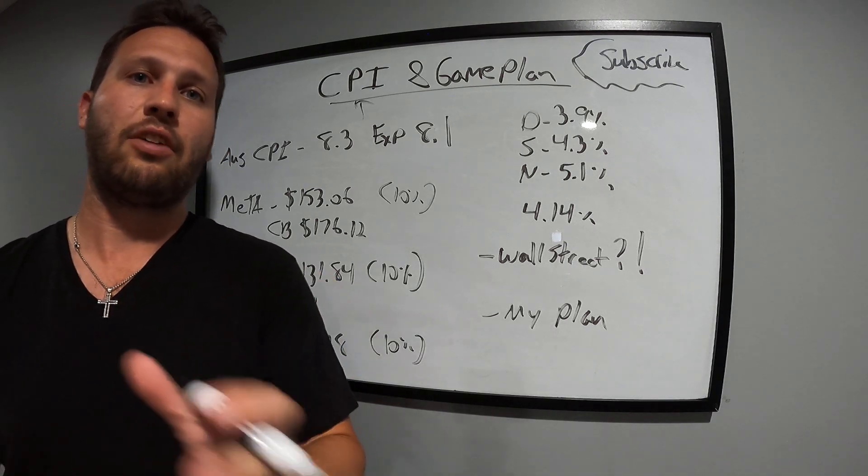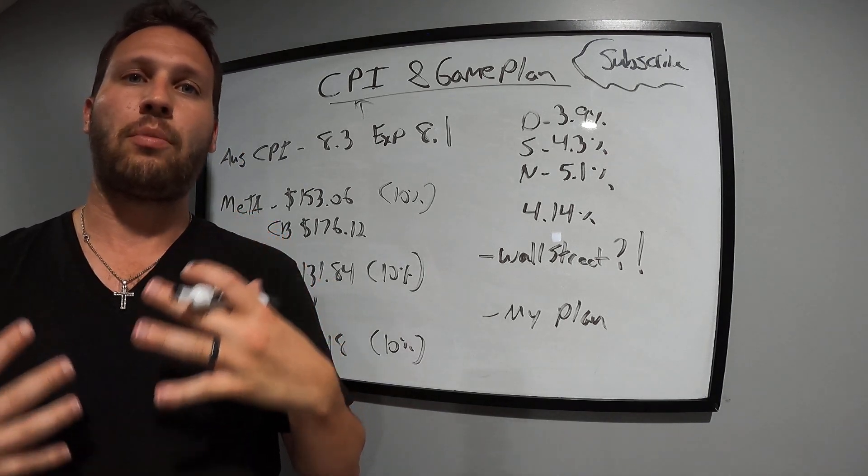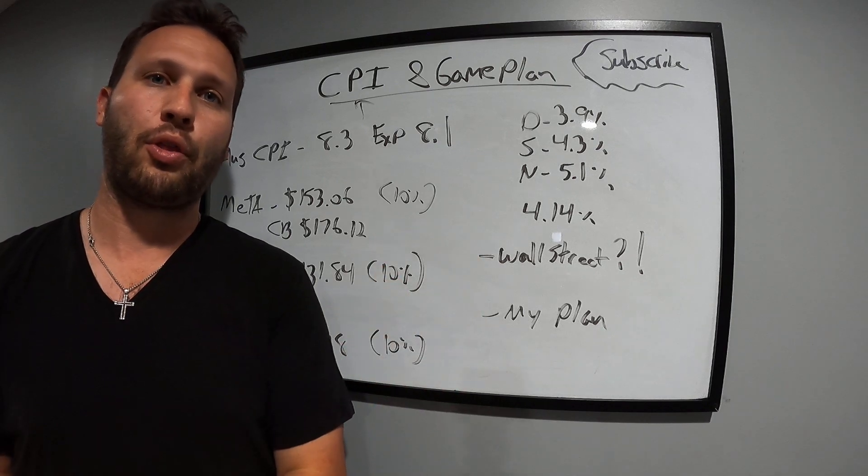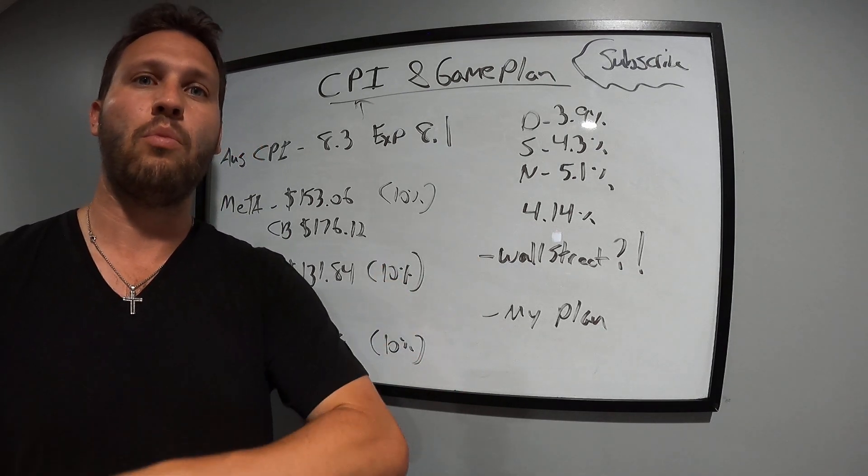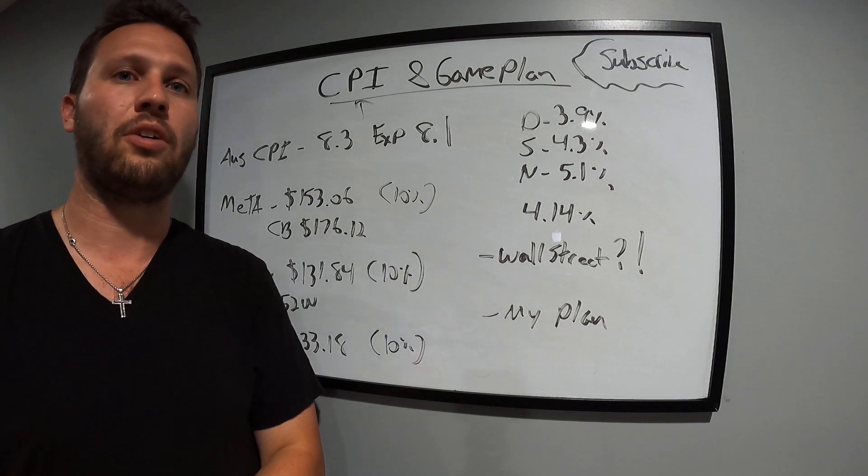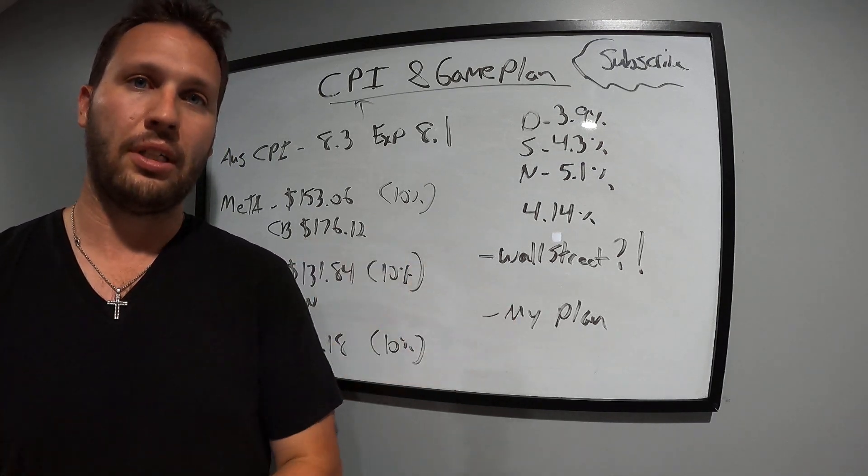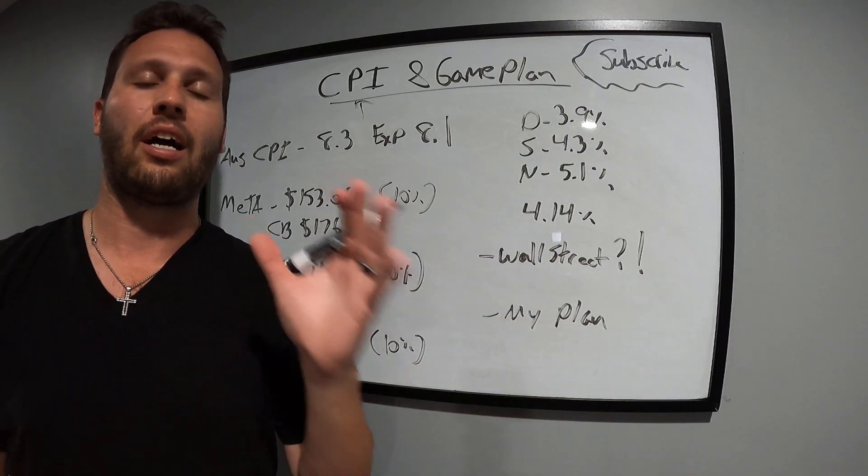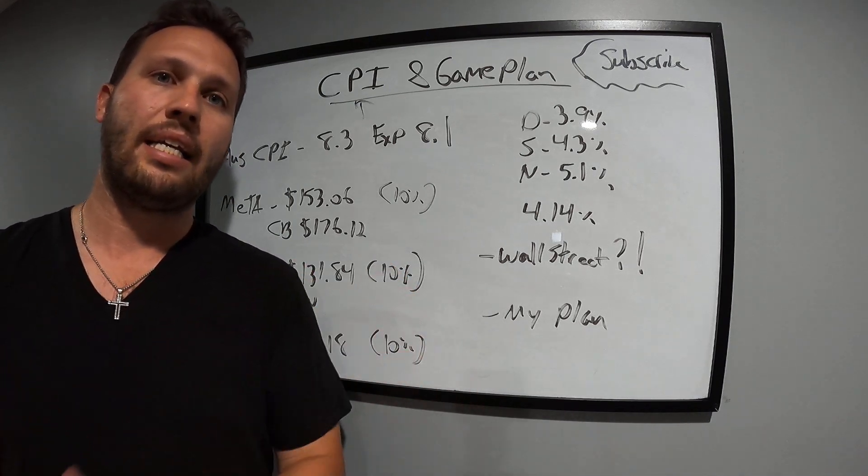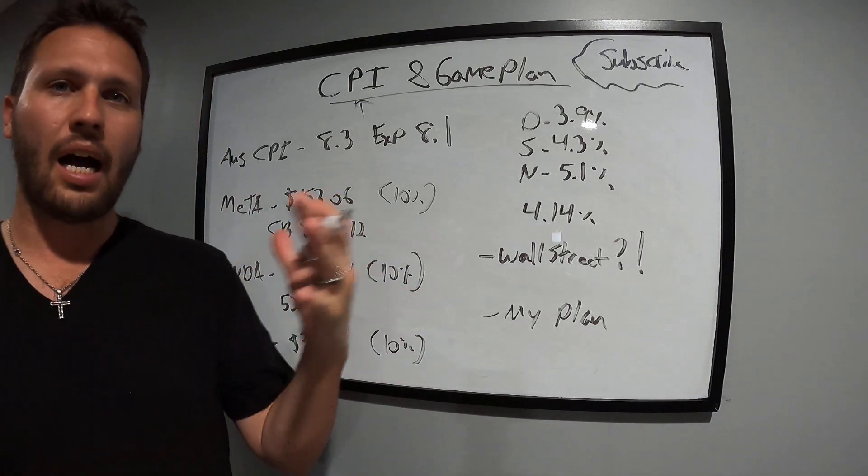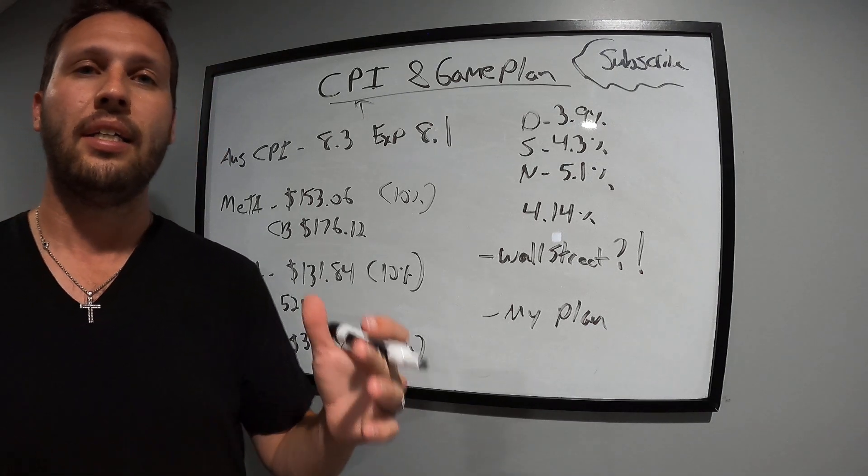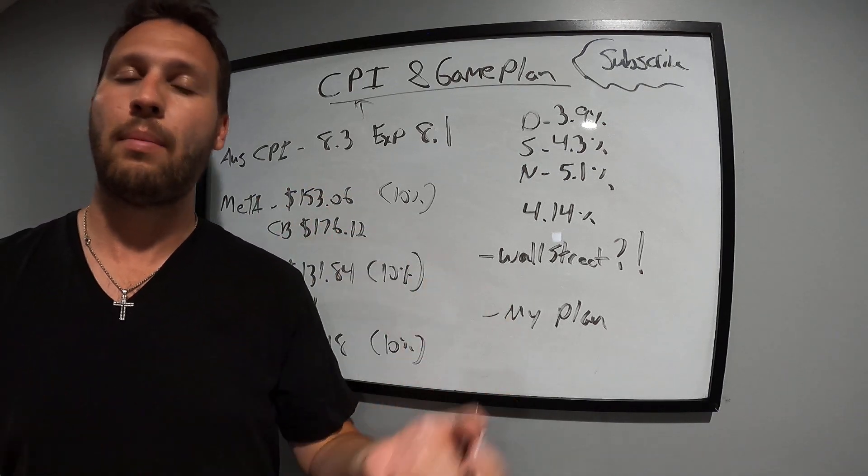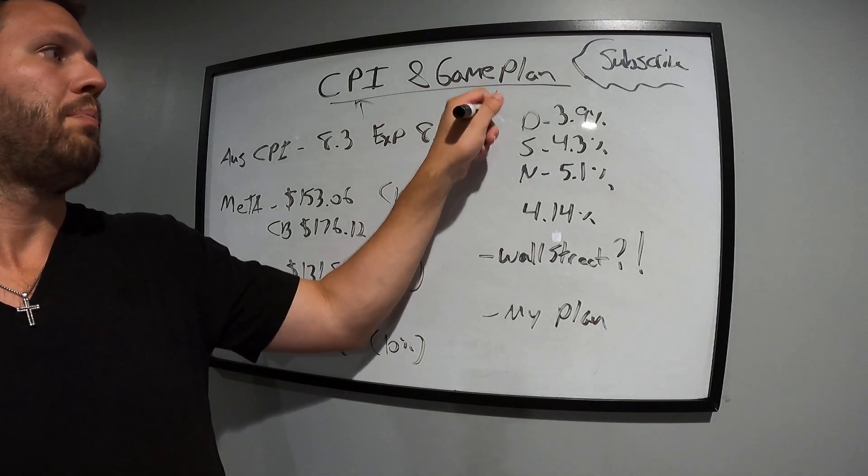We haven't had two negative months in a row of CPI. If you ask for my opinion, if I was trading, which I don't do - I'm a long-term investor - if I was trading the market, honestly I probably would have thought that CPI was going to go down significantly, way more than analyst expectations, just because crude oil and all that stuff is well below $90 a barrel basically all August when the month prior it was sitting around like $105 to $115. That is a big weight in CPI. So I thought for sure it's going to hit high seven most likely. But thank God I don't trade. I'm a long-term investor and I would have been highly mistaken and wrong. So I would probably lost all my money trading, which is why I don't do that.